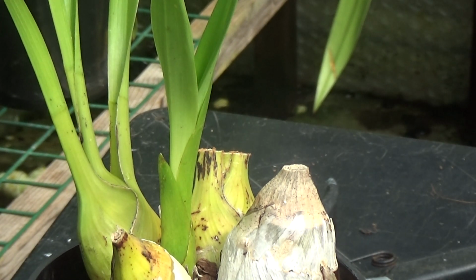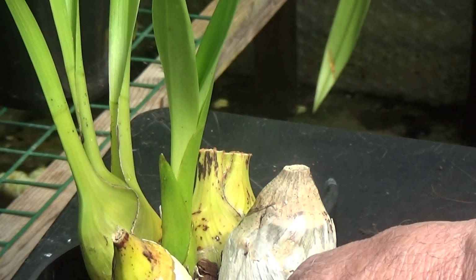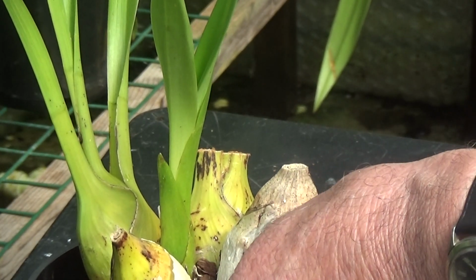So what I'll do with this one is just give it a watering like the rest. And if you want to know what I'm watering it with, it's the RO water with calcium, magnesium, and phosphagen in it. So it's got a bit of everything, and some liquid seaweed as well. So it's got everything in it. The TDS is around about 350.